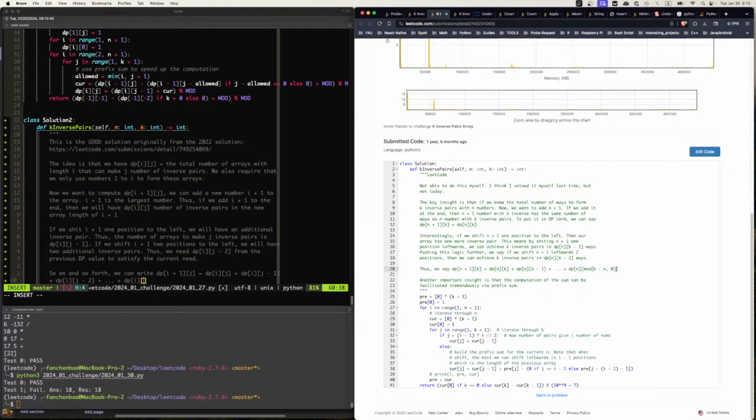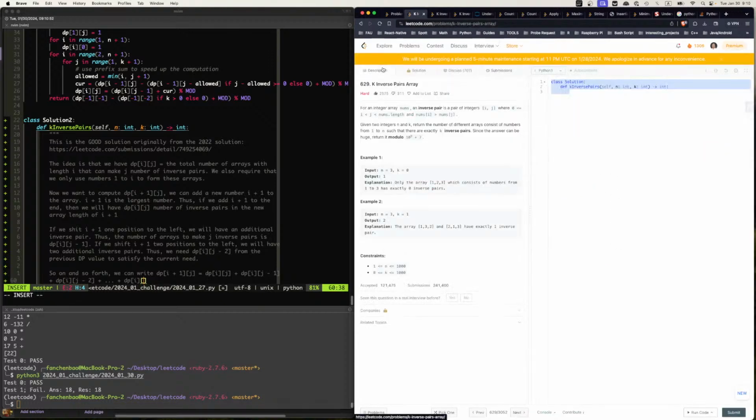K can be larger than n. Now what would happen if I have n equal to 3, K equal to 4? We want 4 pairs.